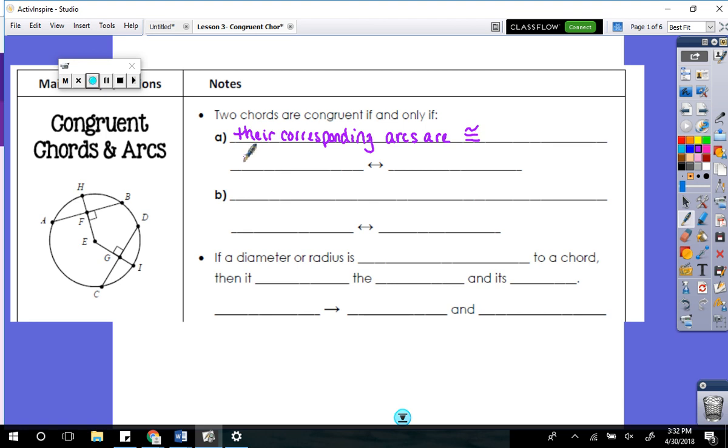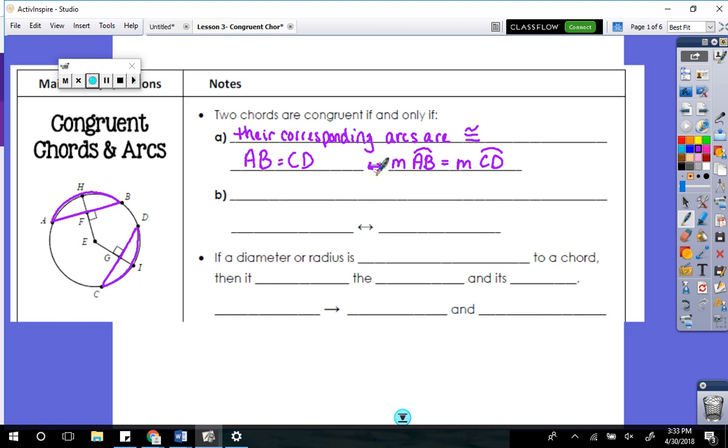This means that we can say, like over here, segment AB is equal to CD. So this piece right here would be the same as this piece right here, which means that the measure of arc AB, AB with the swoop over it, is equal to the measure of arc CD. That means that this arc out here is going to be the same as this arc out here. So as long as you have one or the other, you notice the arrows go both ways, it works either way in reverse.